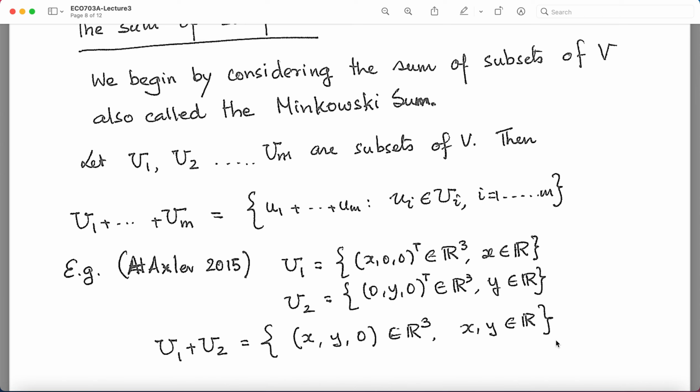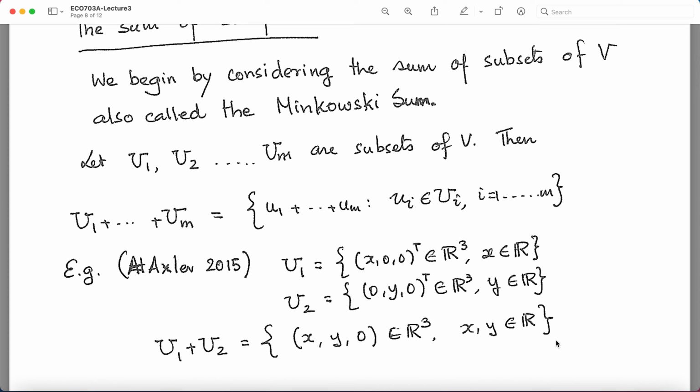In fact, in general it will be infinite, uncountably infinite, unless these sets have only finitely many elements, which usually we would not consider, because those are not the fun sets. So, there are infinitely many possibilities, and they will form a new set. You make all possible vector additions, take those elements and form a new set. All these elements would finally remain in V. So, U1 plus U2 plus UM would be a subset of V.